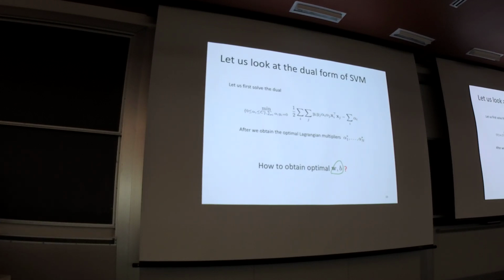As we discussed in the last lecture, recovering the feature weights is pretty straightforward, because when we solved the inner minimization problem, we already got this equality: the optimal W must be a linear combination of the training examples weighted by the Lagrange multipliers. So you just substitute the alpha_i's with their optimal values and you get the optimal feature weights. Then the really difficult problem is how to recover the optimal bias B. It turns out that by only using the conclusions from the inner minimization, you cannot recover B.